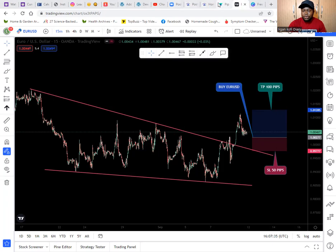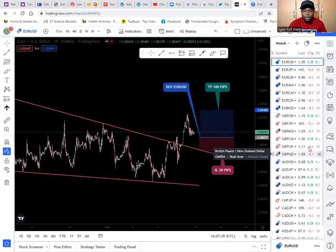There's also another trade I did purely on analysis in terms of price action. I know you people call it price action, but I call it the naked chart analysis because there's no indicator on it. There is no tool that I am using. I'm just basing on what I see on the chart, based on the patterns and the trend lines, looking at the nature of the market with the impulse and corrections. As a result of the impulse and corrections, that is how I've been able to come up with this. So this one has no indicator or tool. It's just analyzing the naked chart with the knowledge of the structure of the market and the nature of the market. Is that okay? So this is Euro USD.